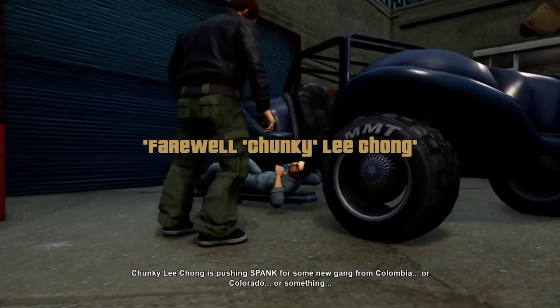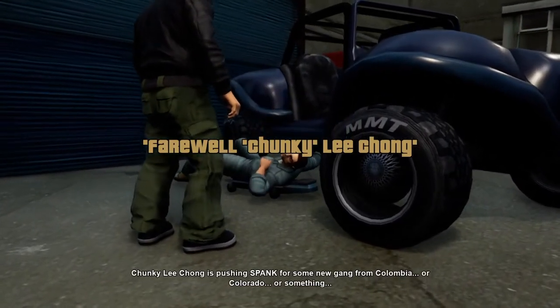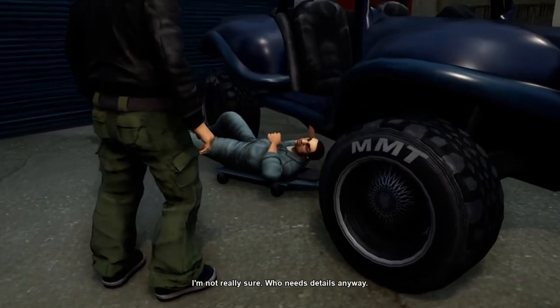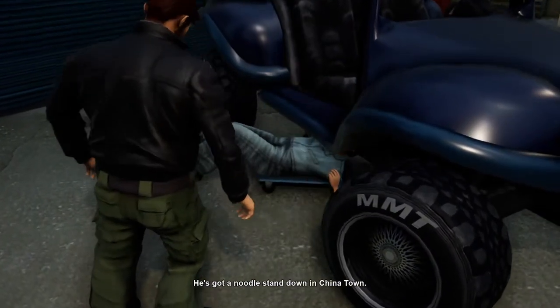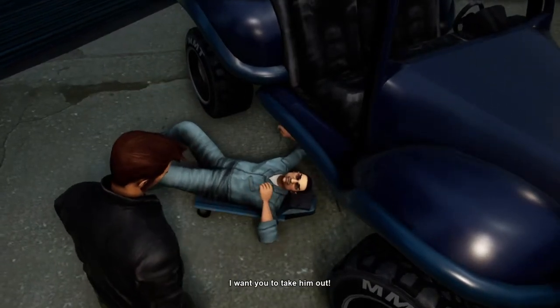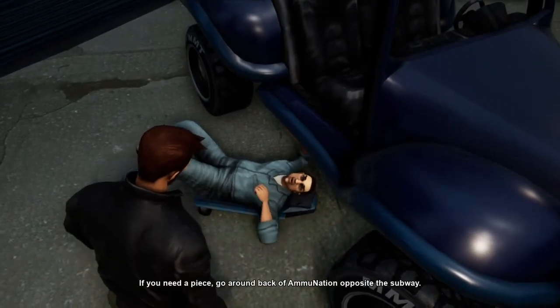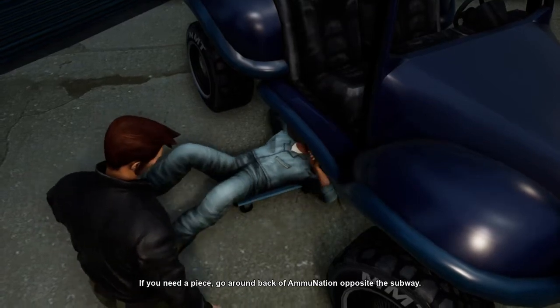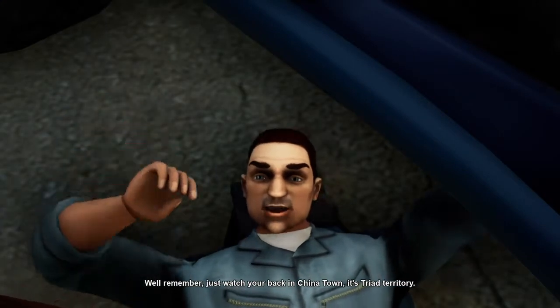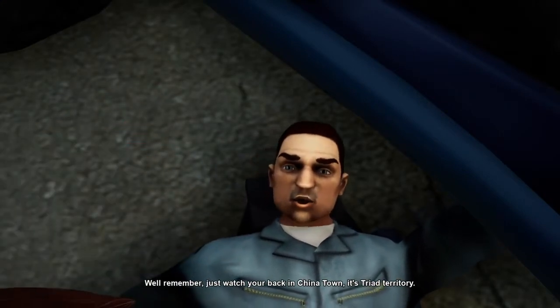Chunky Lee Chong is pushing Spank for some new gang from Colombia or Colorado or something, I'm not really sure. Who needs details? Anyway, he's got a noodle stand down in Chinatown. That rat has sold his last stir-fry. I want you to take him out. If you need a piece, go around back of ammunition opposite the subway. Sort yourself with a 9. You know where it is, right? Well, remember, just watch your back in Chinatown. It's triad territory.